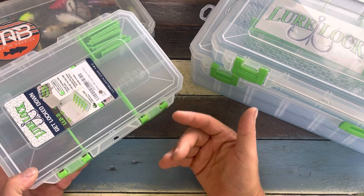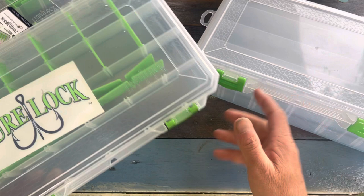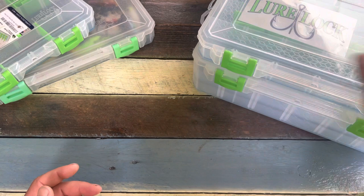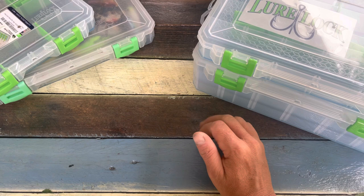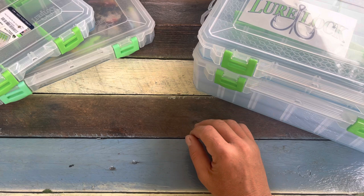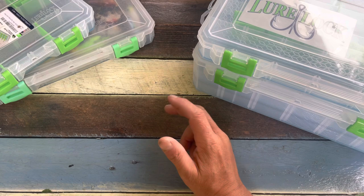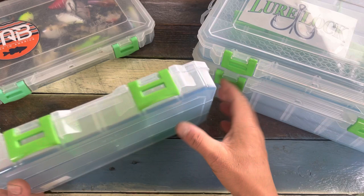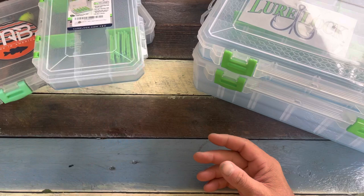If you're looking at buying boxes and you're already going to be buying them — they sell a kit they call a lure locker, which holds like four, five, or six of these. I just ordered one of those. I have two of these big deeps and it'll hold two of those and one of those. So I can carry it, put it in the truck, put it in the boat, put it on the kayak and go. I want to minimize and make my organization as good as possible. In my black pack, all my stuff is labeled — it's easy to see. When I reach back, I want to be able to look at those labels and know what I'm grabbing.